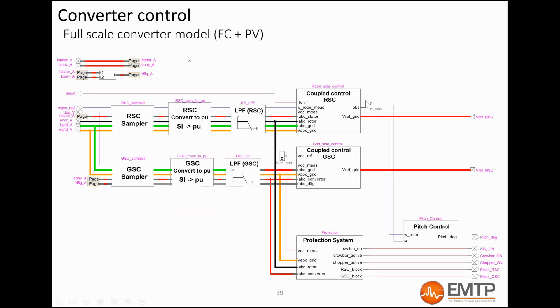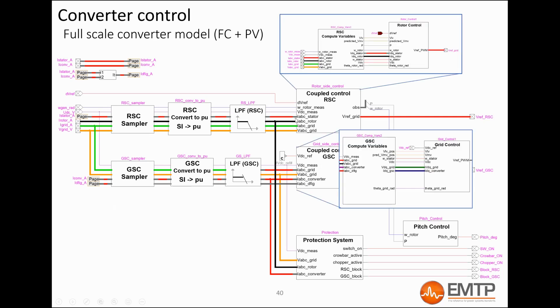Here is the control and protection diagram of the DFIG wind turbine. The sampled signals, which are the voltage and current on each side of the converter, are put in per unit and filtered. The input measuring filters are low-pass type. The compute variables blocks compute the variables used by the control and protection systems. In this block, you will find a PLL, which is an algorithm which will determine the voltage angle and frequency and help to achieve the transformation from the ABC domain to the DQ0 domain, which is used for control purpose.